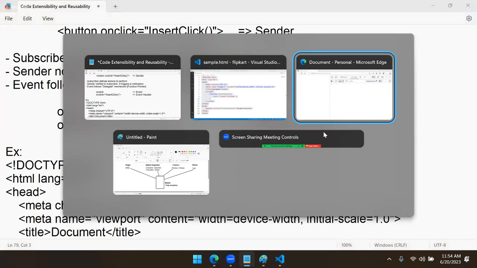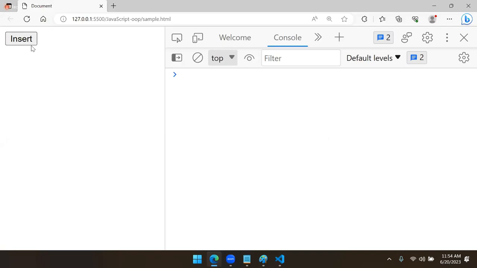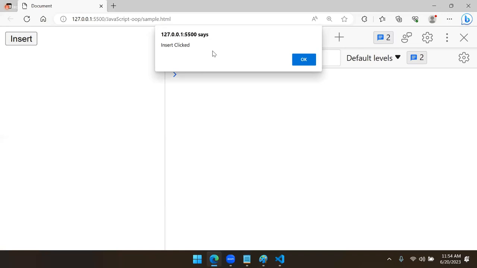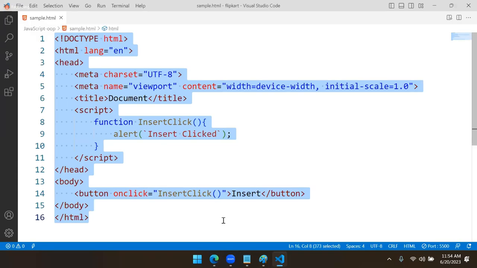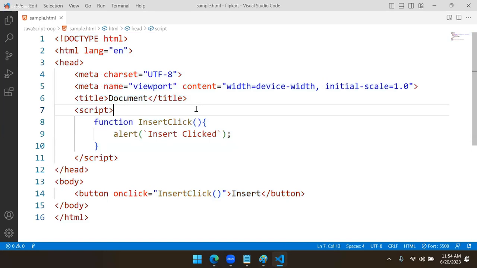So this is the example. I click on that, and it will perform that insert click. Without the event handler, we can write events. How we write events without an event handler is, there is another mechanism we call an event listener.